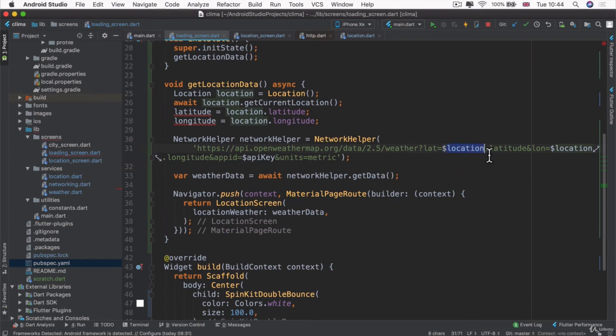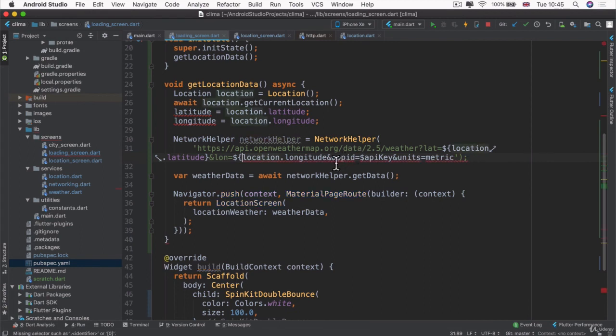If we want to tap into location.latitude or do something with it, we have to add a set of curly braces around it. So we're going to add some curly braces around location.latitude and also some around location.longitude.